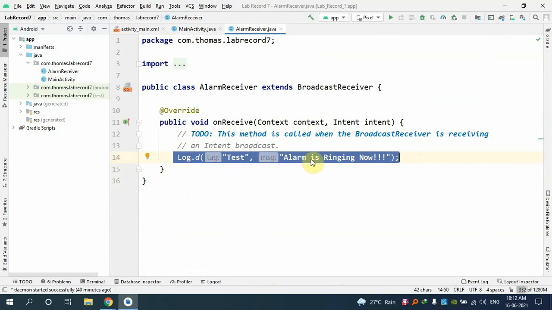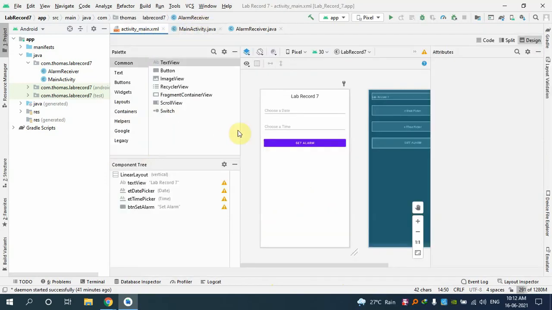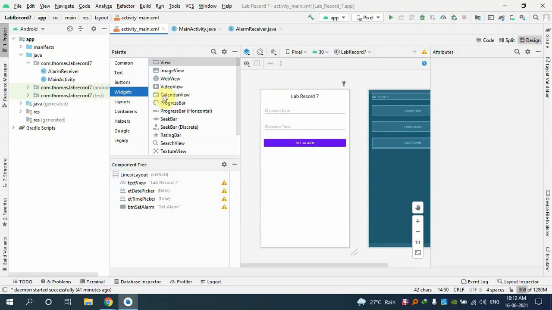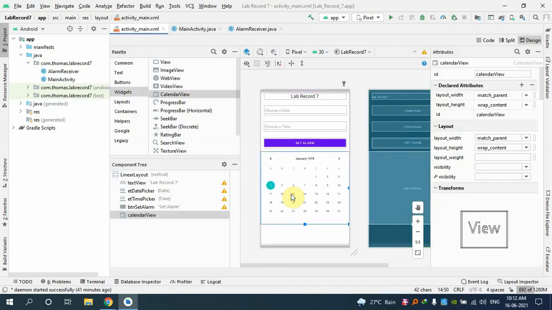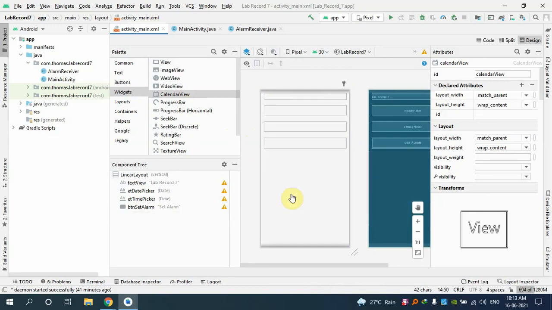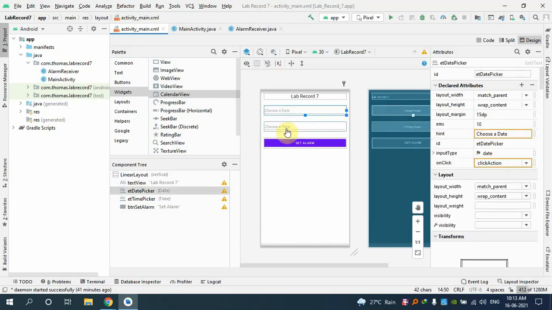Now we are going to add a little bit more extra features to that alarm receiving, but the initial part is very important to understand: I've only kept two controls here. Instead of this, the clock app in your phone will actually show a clock itself. You can use that kind of widget if you want. You have a calendar view, which shows an entire calendar where you can choose a date, you can choose a time. You can keep using a lot of widgets. It's available, but I would prefer to keep it as simple as a text box, and when you tap on it, you get the dialog.